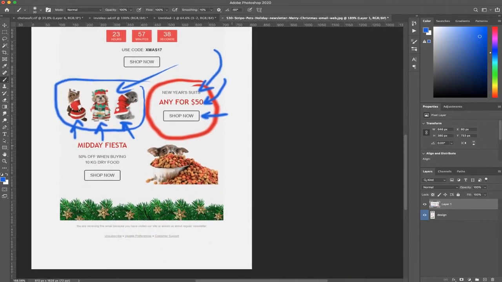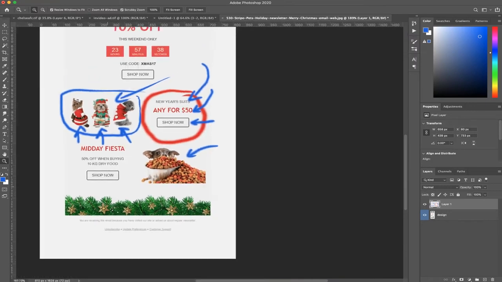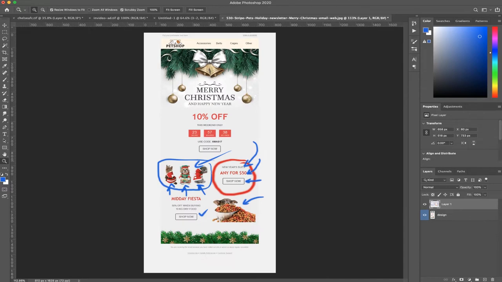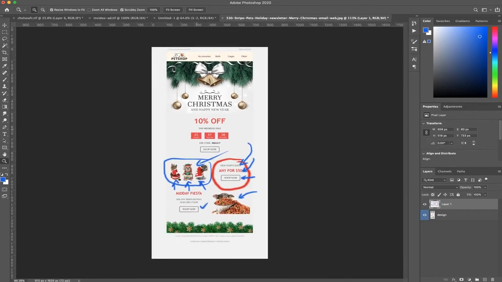Oh wow, look at this guy here. Amazing, right? You want to get a design that makes people go, oh wow, and then when they get in the email, eventually they're gonna be like, okay, that's great, I want to click this button. And when they click the button, you've converted people from just reading your email to actually engaging and going to your website. So that is what we're gonna be doing today.